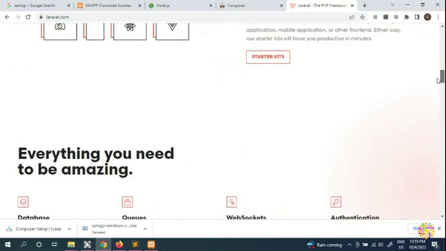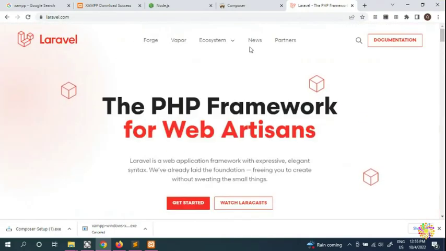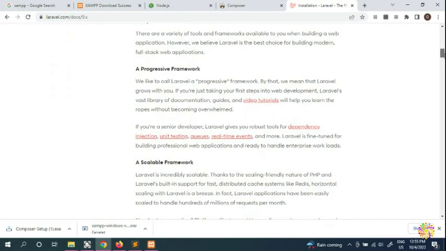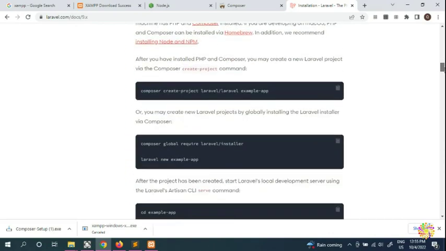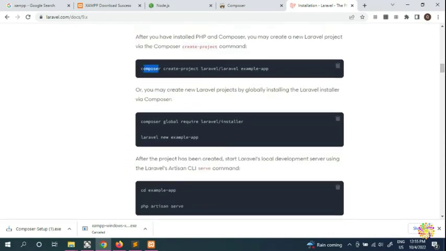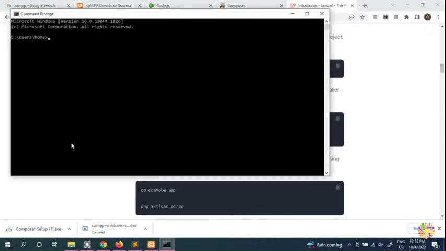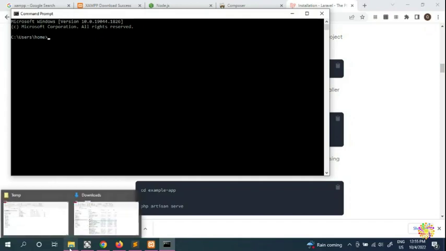So if you look in here, as I said in the previous video, in the first video, this is Laravel, and if you click get started, it shows you how to install Laravel in the system. So once we go here, you can see this one, it says composer create-project Laravel, example Laravel. This is where you guys need to use the command prompt. So when you use this command, you guys need to go to the folder. Which folder do you guys need to go to? I'm going to show you now.